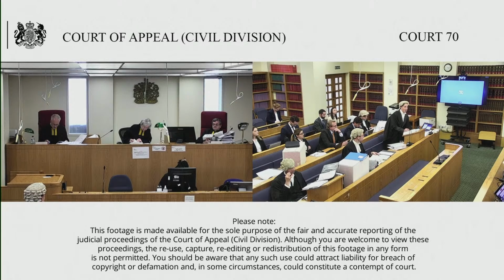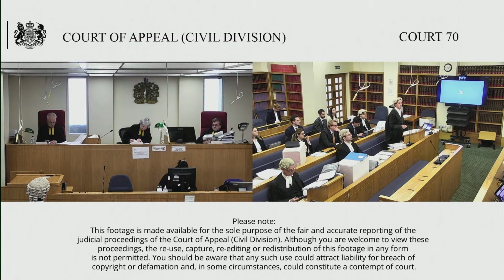I don't have a submission as to whether that commentary is right or wrong. My only point is that if it's right, then it doesn't tell you whether or not a particular application notice is a claim form, because some application notices are and some application notices aren't. And if it's wrong, it also doesn't tell you whether a particular application notice, such as the one here, is a claim form, because we already know that some application notices are claim forms. So on my submission, the real point is whether that commentary is right or wrong. So Rule 6.39 tells you nothing about whether any particular application notice is or is not a claim form.